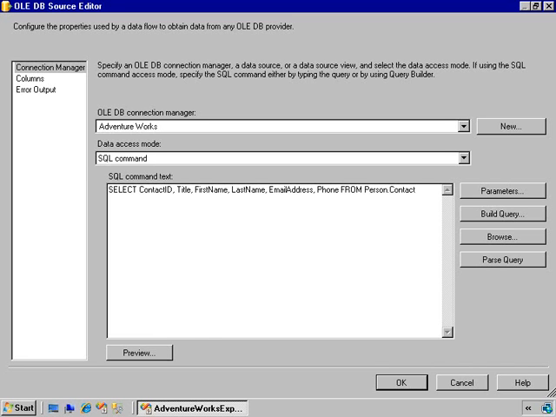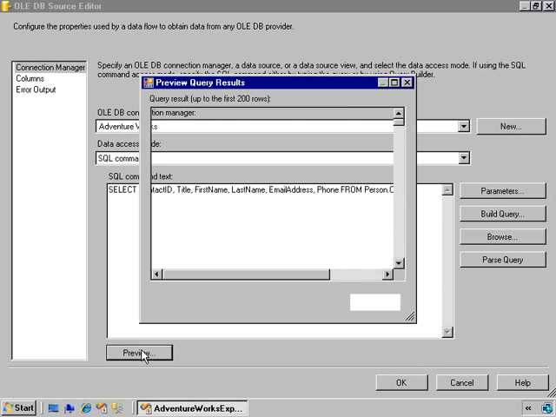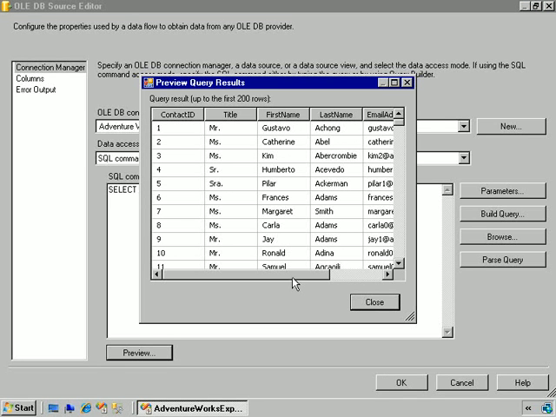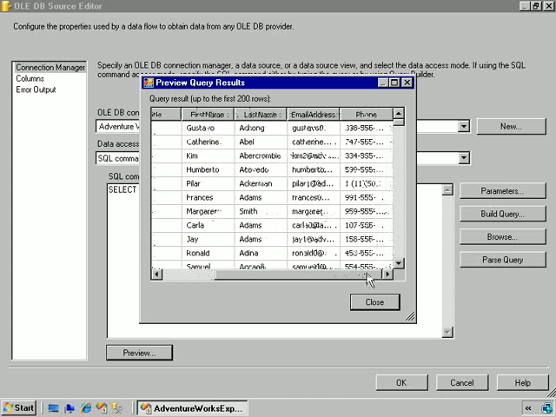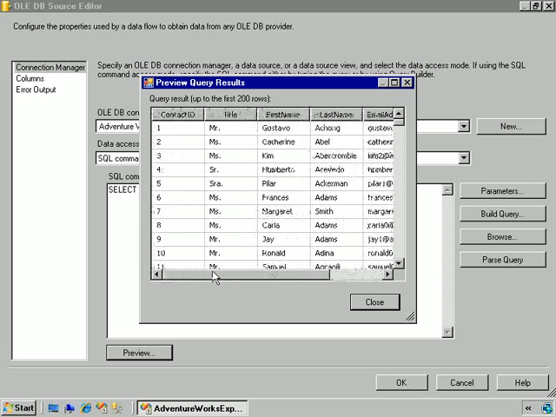If I don't want to include all of the data, I can include where clauses as well and join on other data and so forth. So I have the complete power of a Transact-SQL select statement. If I want to, I can click the preview button to preview the data that's going to be extracted. So I can make sure that all of my columns look right. I am in fact getting the kind of data that I expect, and it displays up to roughly the first 200 rows, if there are that many rows within the table.